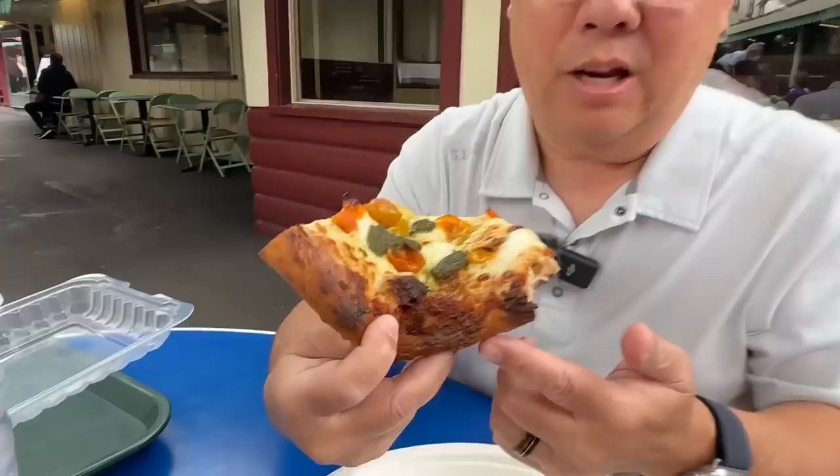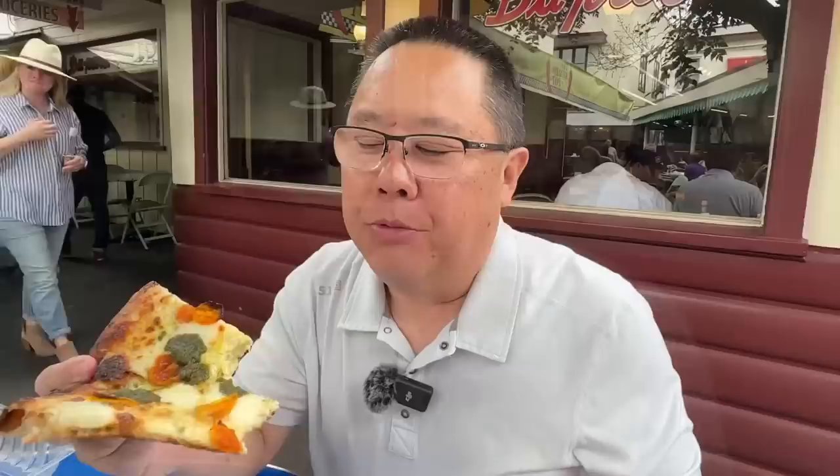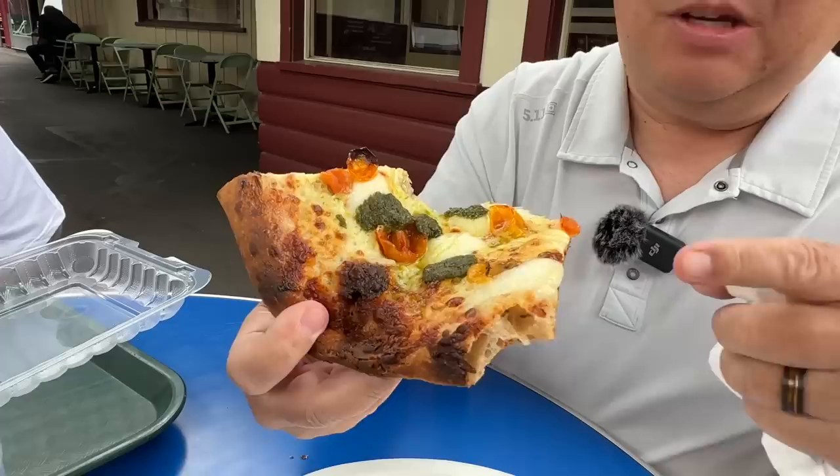Just by manhandling this crust I could tell it's very crispy — it's not the soft doughy type of crust. This is a very good pizza; now it makes me want to try the pepperoni with the little roni cups because if it's the same crust, that pepperoni would be excellent. The pesto really comes through — it's delicious, and with nice fresh ingredients you can't go wrong. This is a good addition to this area because there was only one other pizza place here, so it's nice to have a choice. This is Friends and Family Pizza Company.